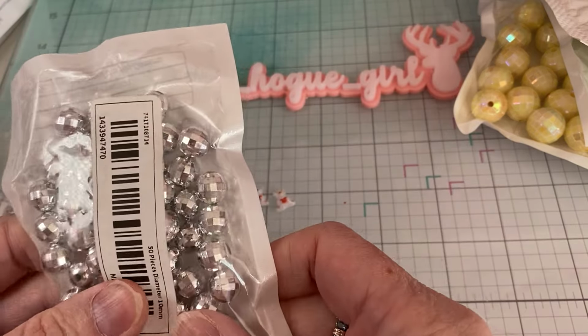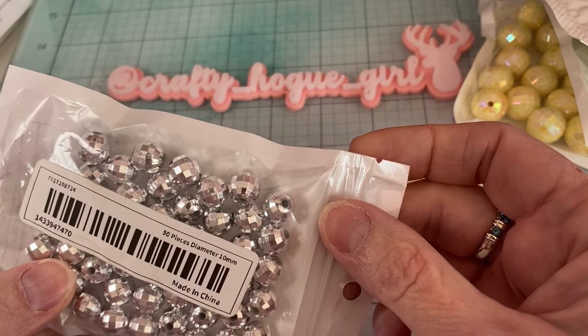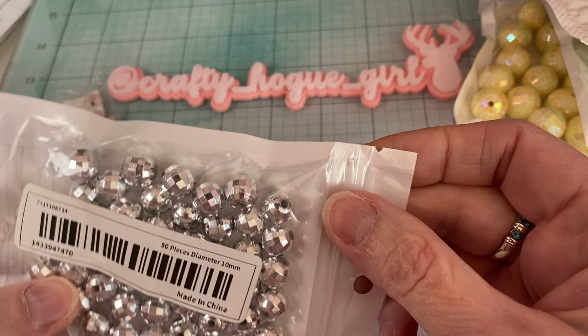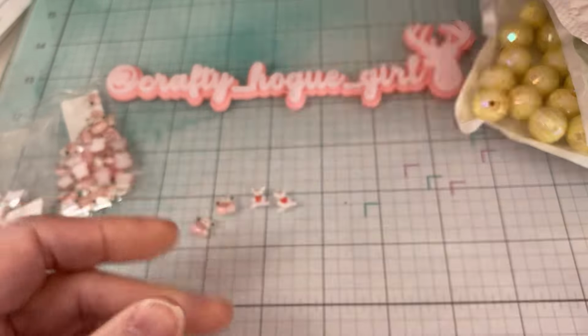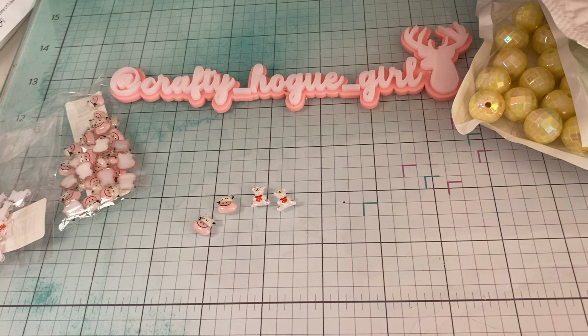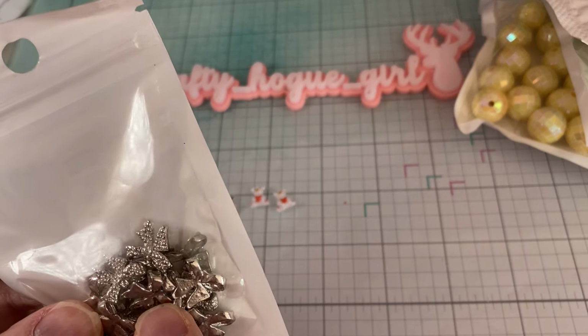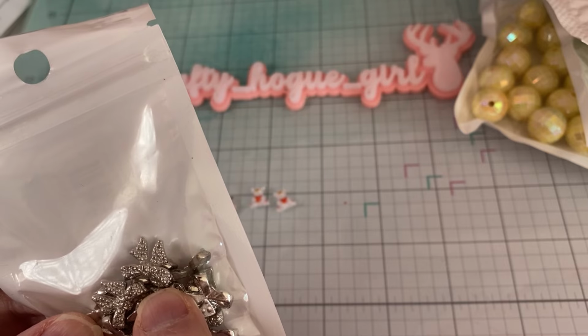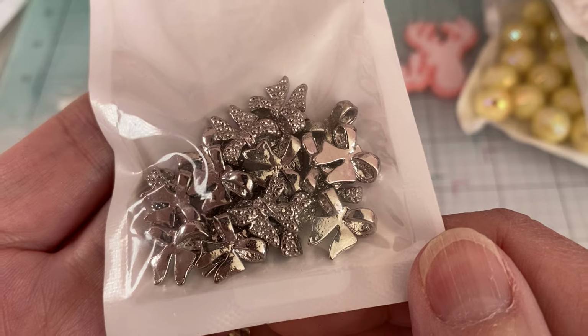Some more silver disco balls. You get 50 pieces and they're 10 mm, so 10 millimeters. So I'll be set in the silver department. And then here's some silver bows, just like the gold ones. So I'm not going to take them out of the package.